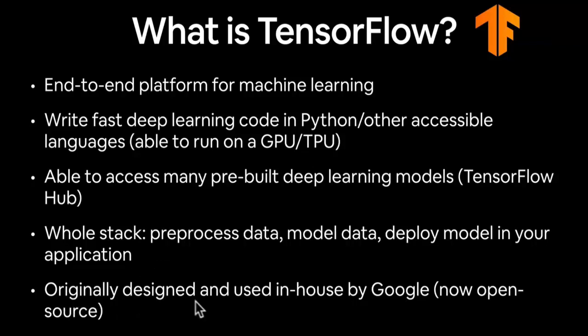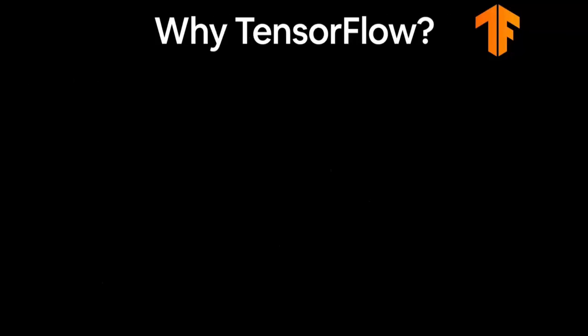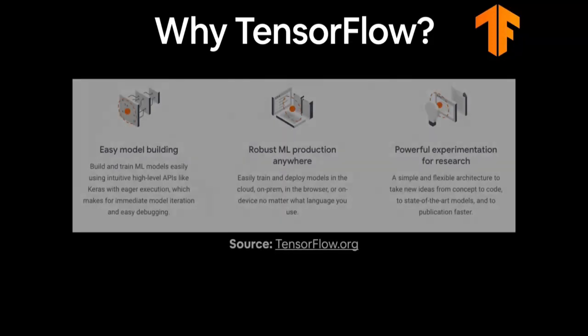And it was originally designed and used in-house by Google, one of the largest internet companies in the world right now, that basically machine learning runs everything that they do, machine learning and deep learning. And it's now open source, which means we can leverage the tools that Google use to work on our own problems. So that's a bit of an idea of what TensorFlow is, but why TensorFlow?